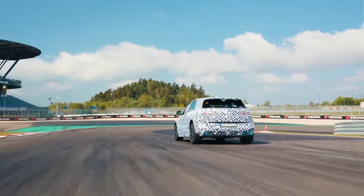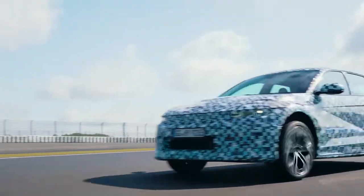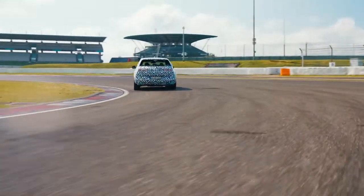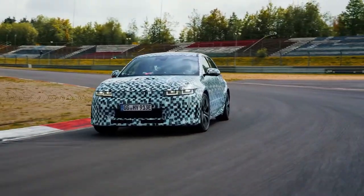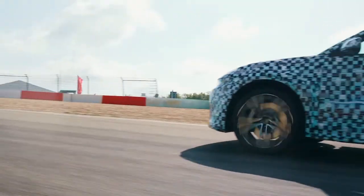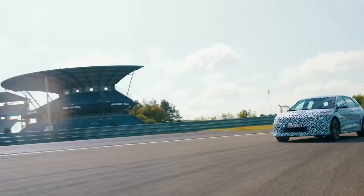Let's pick up on Sang-yup's passing comment about weight reduction, because as yet Hyundai has said nothing about how much the IONIQ 5N will weigh, hopefully less than the i30N and i20N put together. In order to combat that inevitable weight, Hyundai has used technology. To prevent overwhelming the already huge 400mm front brakes, the car has 0.6G of regen capability. It has an electric limited slip diff on the rear axle and many, many uses of the letter N.